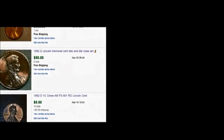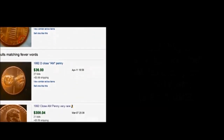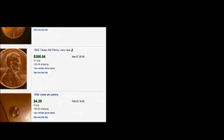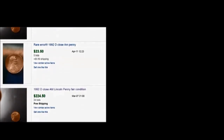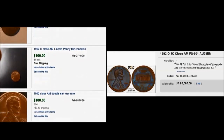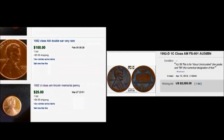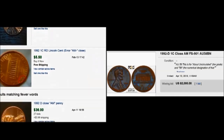Now let's take a look at what the close AM 1992 could potentially be worth if you were lucky enough to find one. I scanned online auctions, looked at eBay and a lot of other places, and there are a ton listed as close AM 1992 for sale. But 99.9% of them were either really blurry pictures of the reverse, really foggy and hard to see, or it was obviously a wide AM and not a close AM. I did find one confirmed PCGS example on eBay and it sold for $2,000. That's not an asking price — that's a sold price: $2,000. Yes, they're rare and hard to find, but we always search for them because the potential is enormous if you were actually to find one.